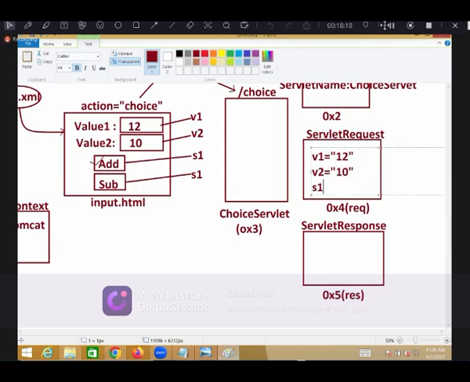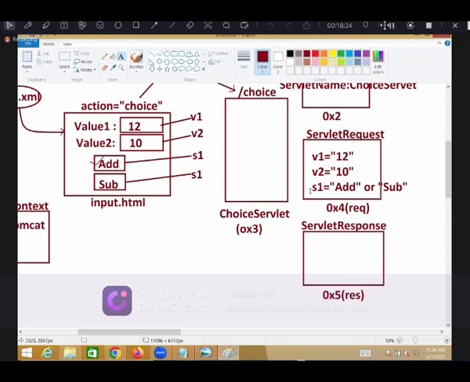Here S1 is equal to add will come, or if we select subtract, subtract will come. I selected add only, so add will come. The data is available there now.